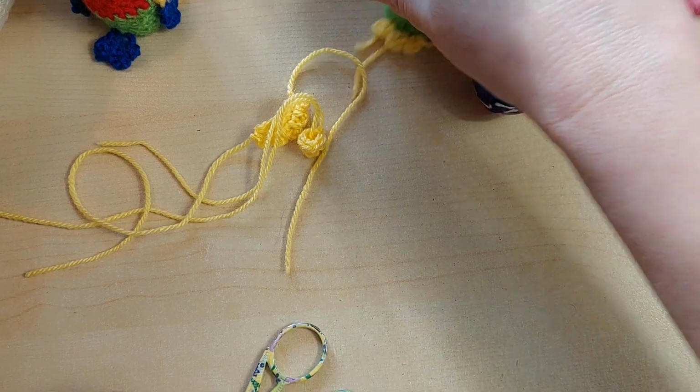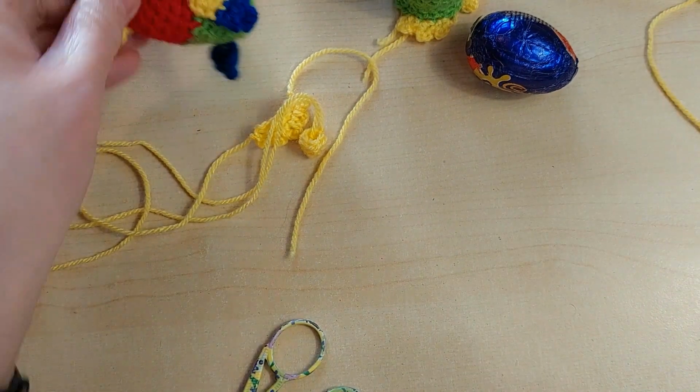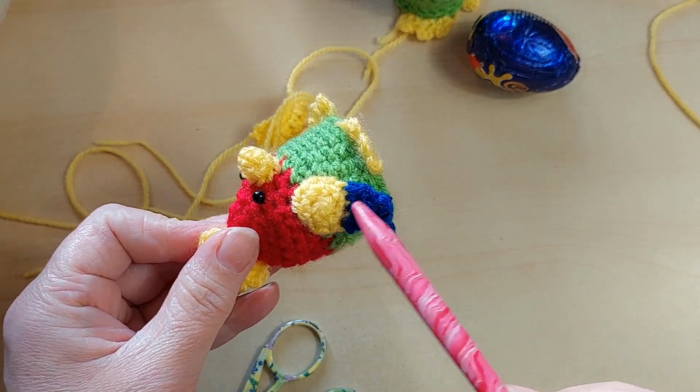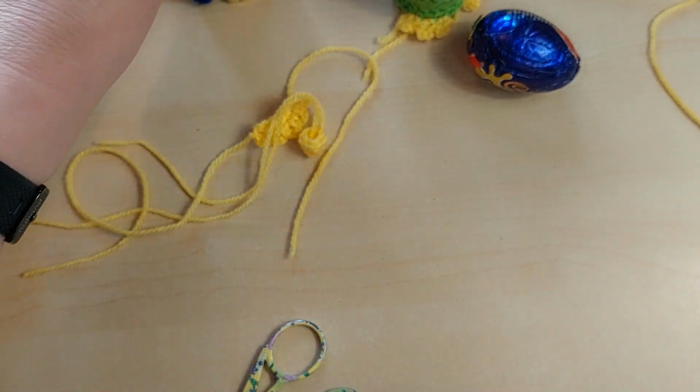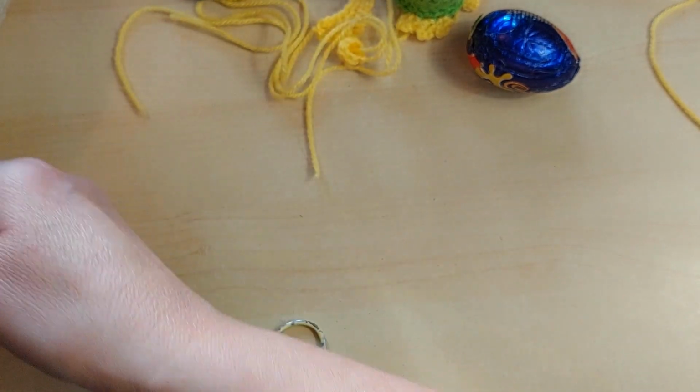So the next one we need to do is our wings. Now the wings I've done in 2 colours just to give it a little bit more interest. So this is like a little circle, and then I added the little blue bit on. So we're still working with the yellow yarn.